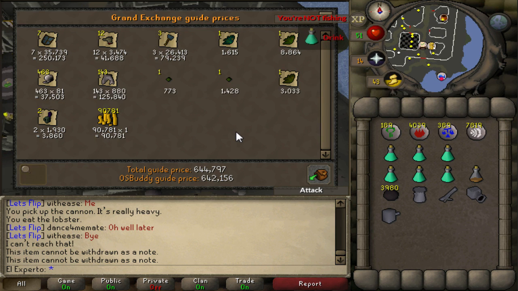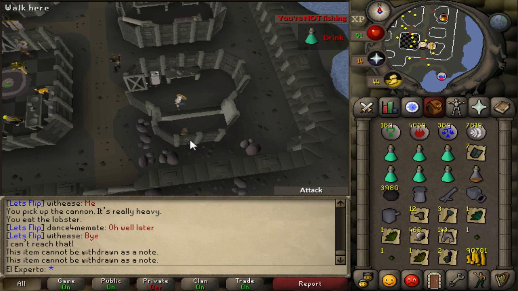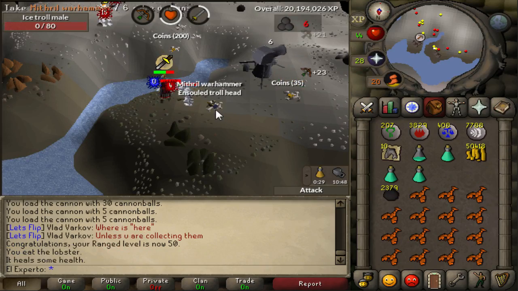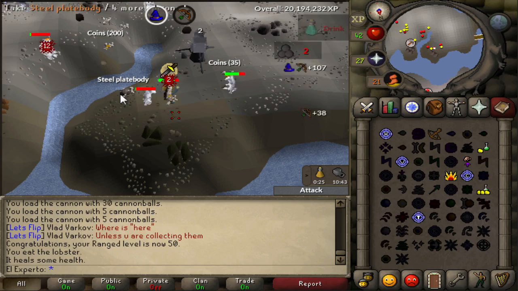So I might just stay here for a bit, even after I finish my Slayer task. I'm just going to work on range training and just try to get my level up higher. So I'm going to go ahead and do that. I'll be right back with some more range gains. Just achieved level 50 ranged, which is absolutely awesome, and I can now use Ava's accumulator, so I don't even think I use the attractor at all.